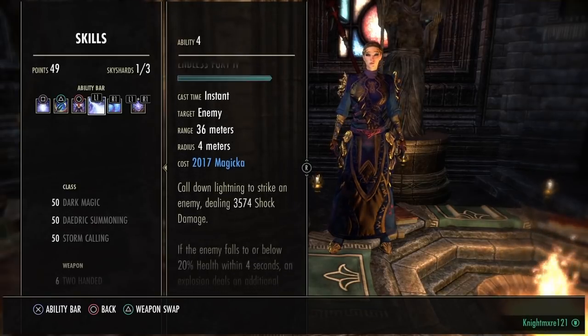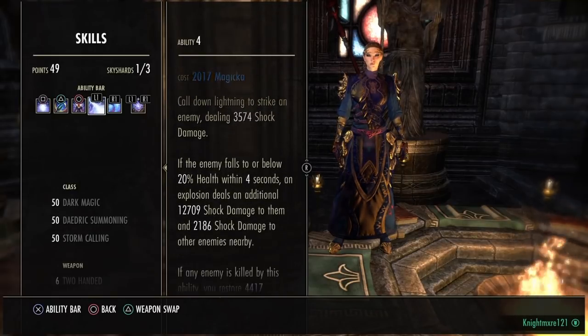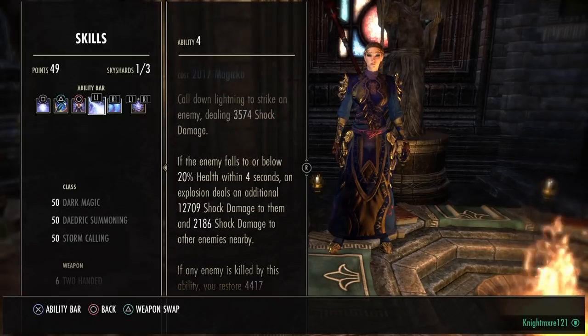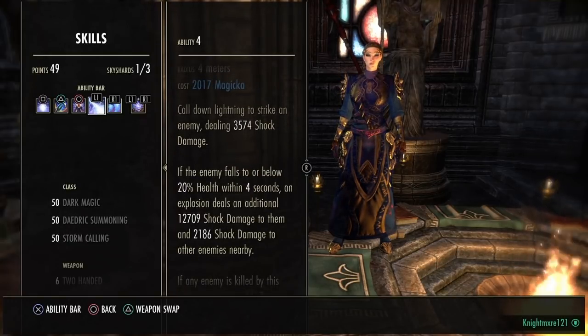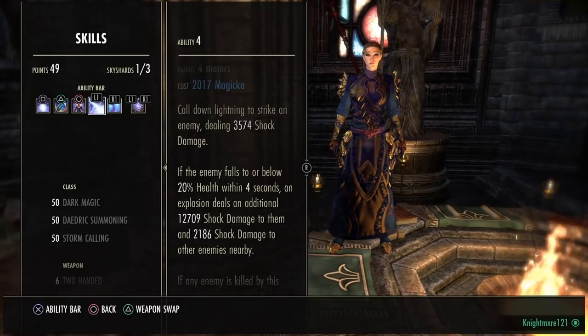So, like I said, Endless Fury is going to be our next ability. I run Endless Fury instead of the other morph because it's going to give us Magicka return when we get that kill, so help us with sustain. And once they drop below 20%, they blow up, doing tons of damage. As you can see, they're almost 13k damage, so it's a good execute.